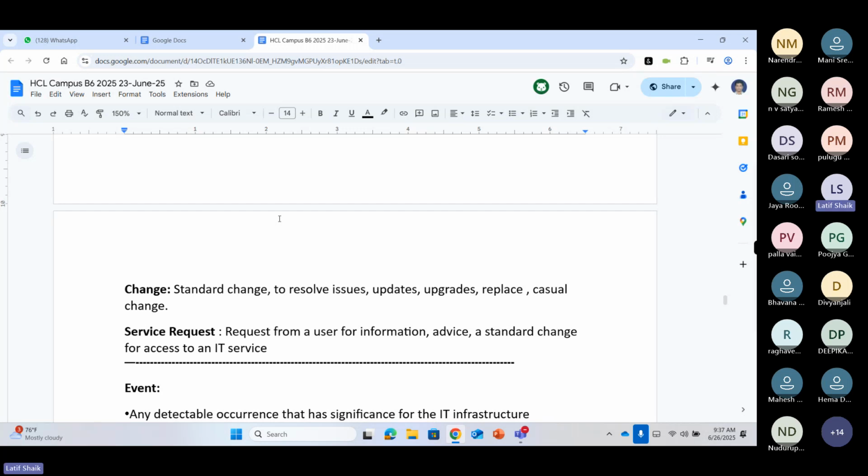Once he has resigned, his access is removed. If he is transferred to another branch, then obviously access will change. This branch's local resources will be removed. If he is promoted, he will get different access permissions. If he is demoted, different access permissions will be there. If he is dead, access permissions will be removed. So that is the point of access management.